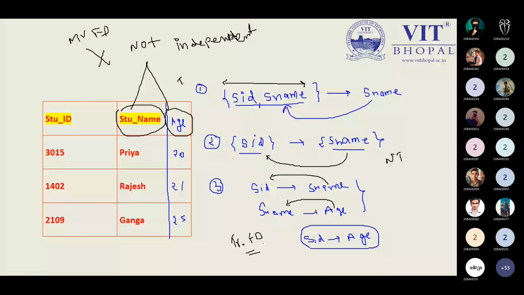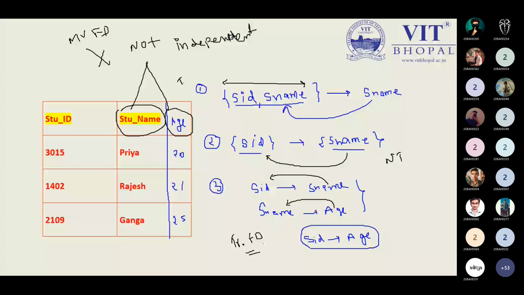Okay. So is a multivalued functional dependency available? No, I have already explained this one to the other slot. Not dependent. Student age depends on the student name. So student name and student age are not independent attributes. That's why the multivalued functional dependency cannot stand in this relation. Now is it clear?